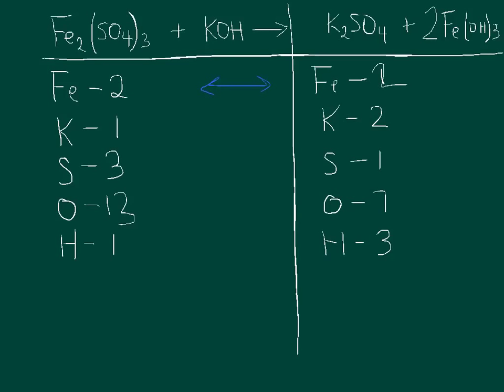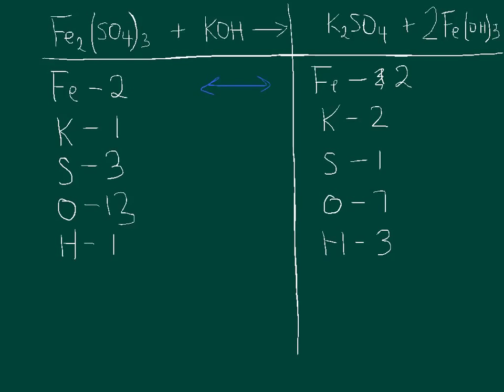on the product side. And actually, let me get rid of that and just put a 2 like that. Now I can see that my irons are balanced. Following those 3 steps I gave you, I'm going to keep moving through my list, and I'm going to move to the next metal.